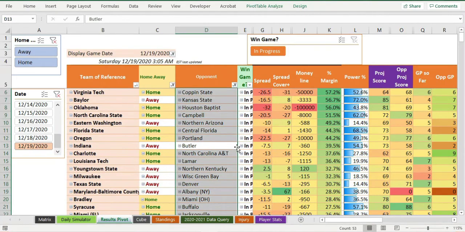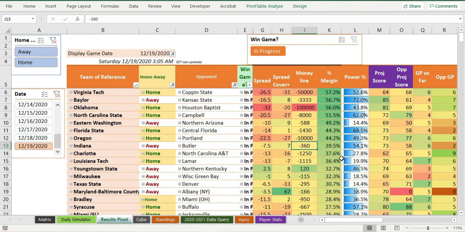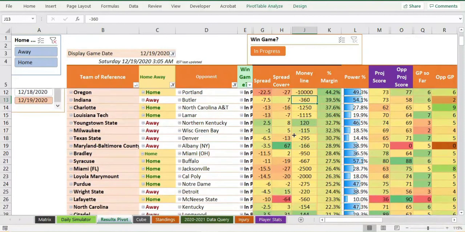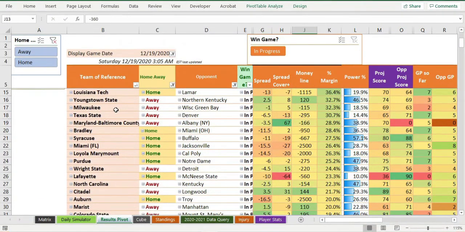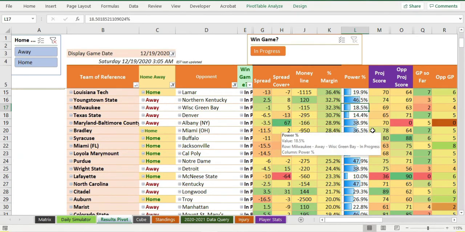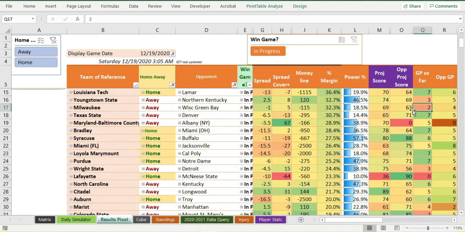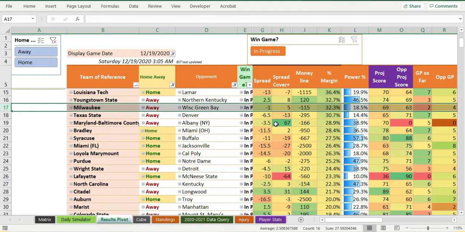That's a really good pick based on lines. Indiana at Butler to win, but it's minus 360, so that's not a great line. Here we got another one. Milwaukee on the road against Wisconsin. They're all going to be watching the football game in Green Bay tomorrow. Nobody's going to be watching basketball. Milwaukee's favored by 1. Okay, Milwaukee's not a very strong team, though, and they've only played 2 games, so that's a reason not to take this pick, because there isn't enough information.